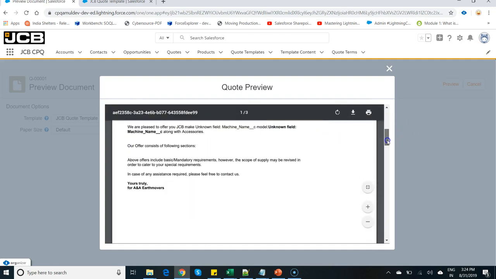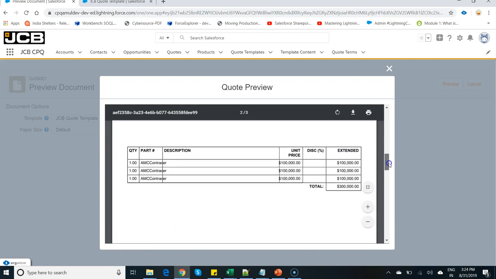So this one is my first cover letter page. The other page is my bill of material, where I have the following product, descriptions, unit price, discounted price, and the extended price. So this is how it will look.